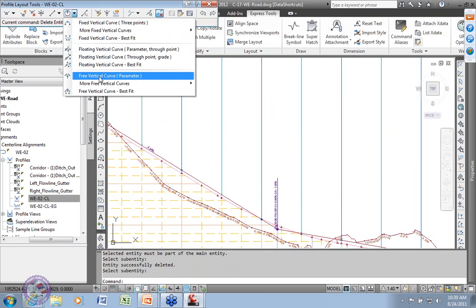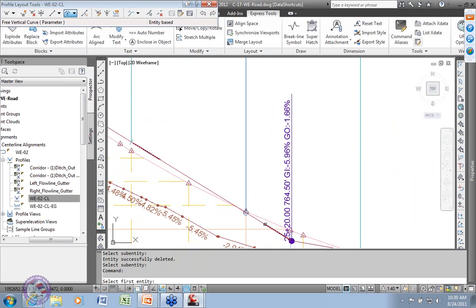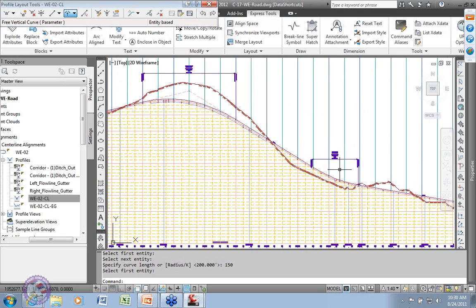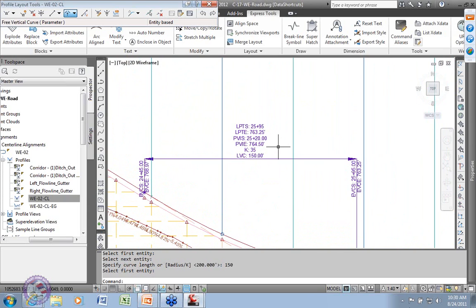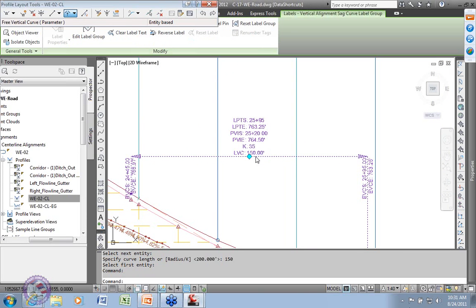Okay, so none of this is rocket science. Go back to symmetricals. I want to pick this one and that tangent, and we'll make this 150 feet, right? Be all done. Get my label back, and maybe I'd like to have a little more sophisticated labeling, right? So this is sort of a quick and dirty layout mode, so I get basic K values and all those things, right? And once again, you can massage those values, you can massage to those values in Civil 3D in the editing interface, but I like to label these a little bit differently.